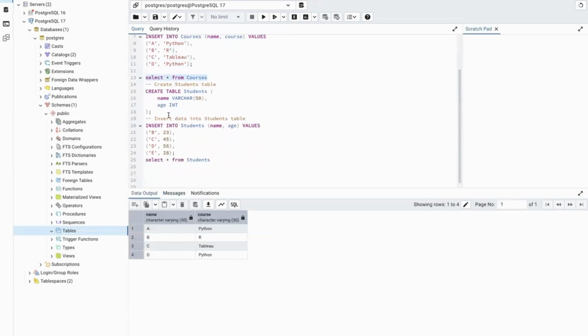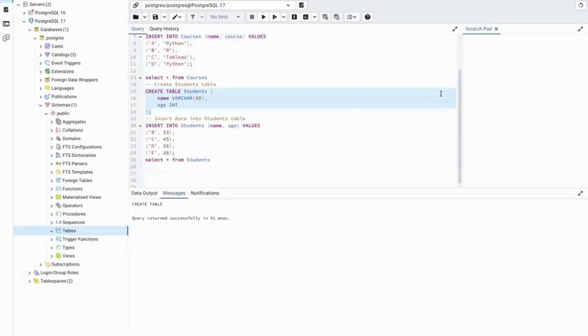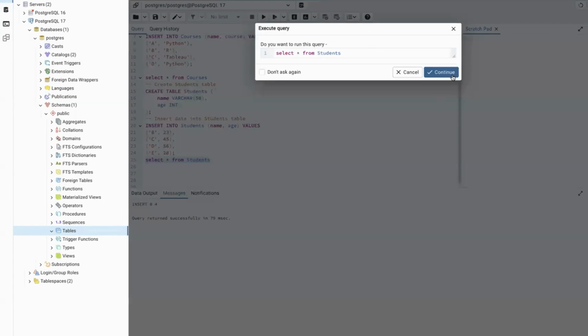Now let's see the students table. I'm executing this, and now I'm inserting the data into this table. Now let me execute the script to see the data.